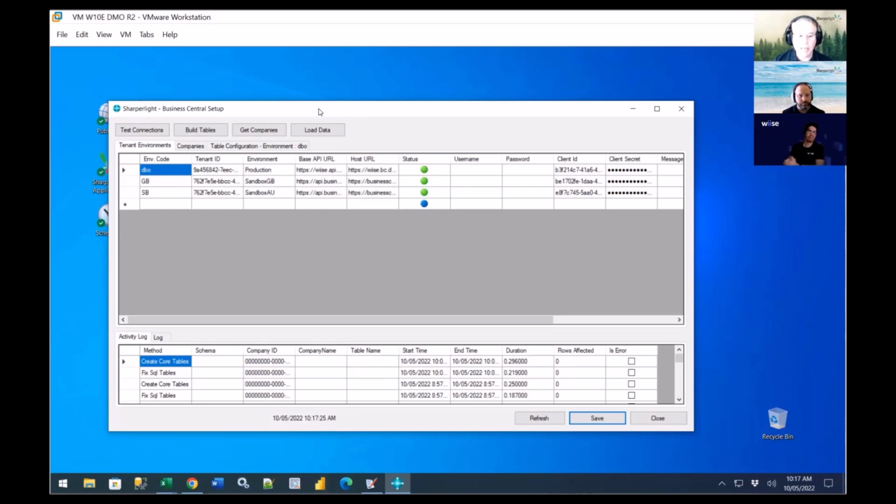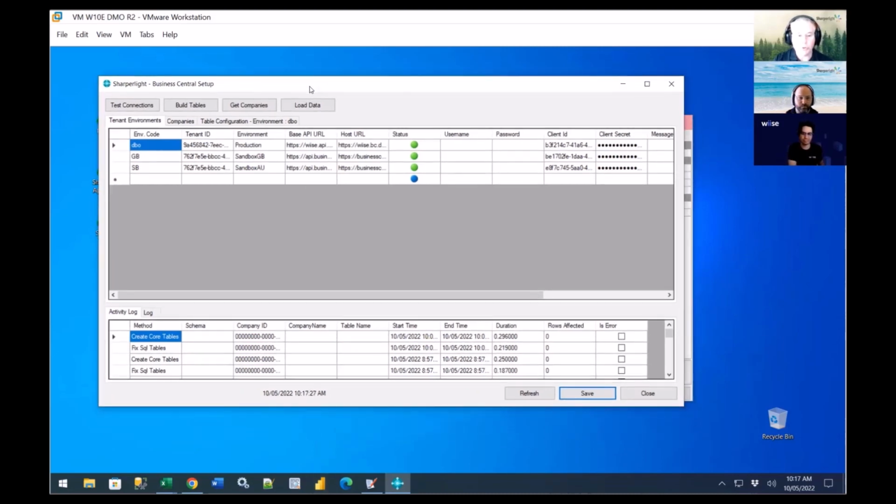I was going to start off by showing you the configuration screen we have where you can actually connect to multiple tenancies. So you can have a whole list of different tenancies. They can be BC or they can be Wiise tenancies. You can have different regions. A lot of our customers in the UK have a US, a UK, and a European, Spain, France tenancy, and they're reporting across all of them. In some cases, they're consolidating across them.